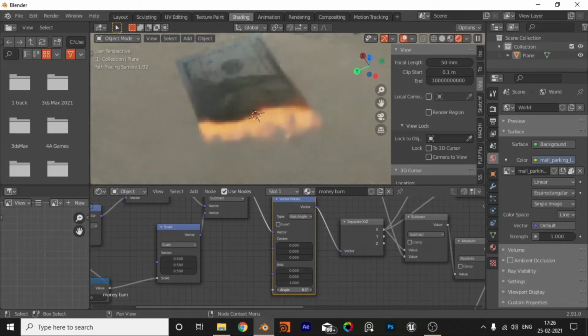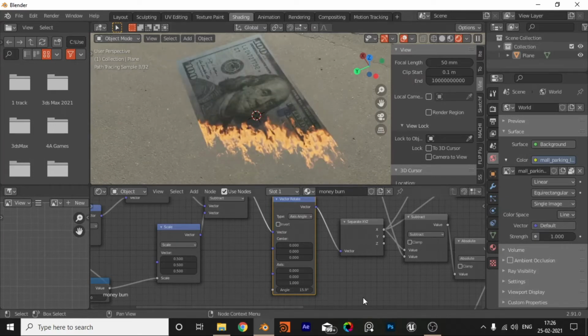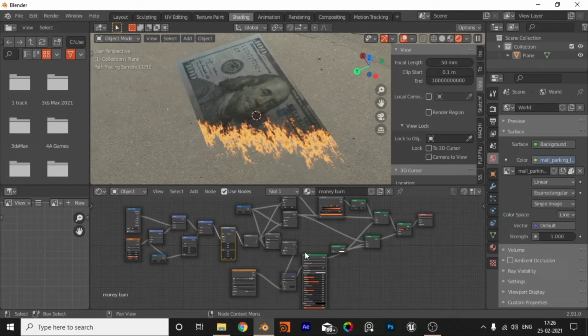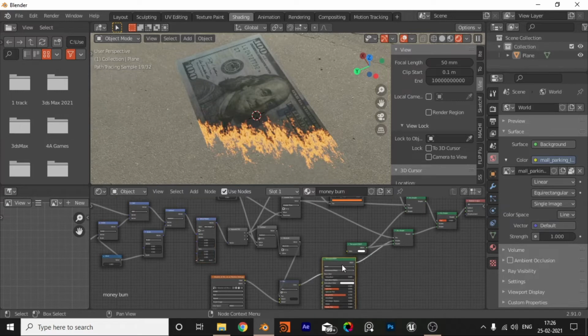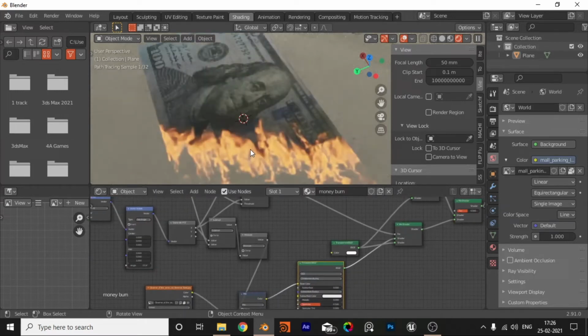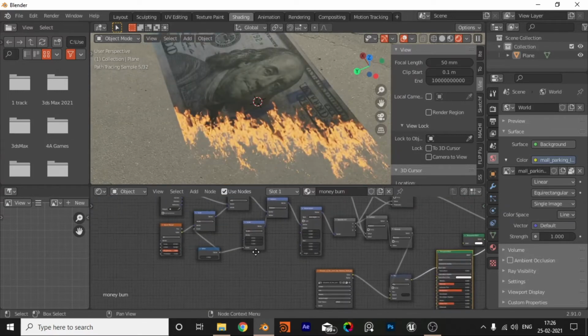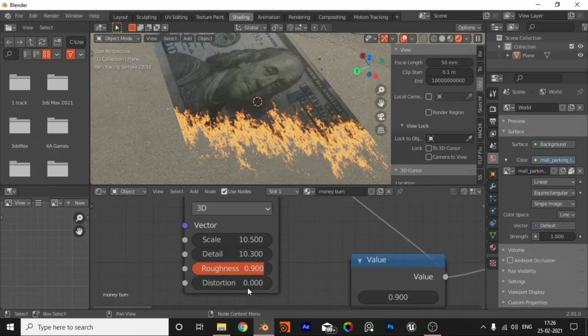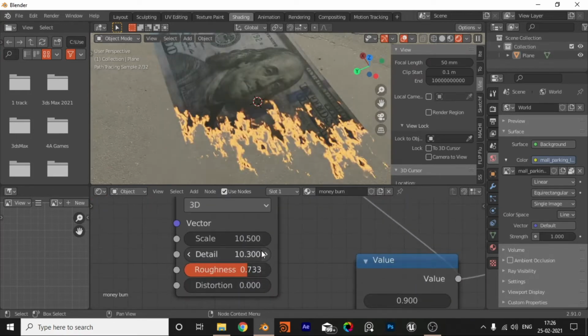So this is pretty basic, this is great. So now this is the basic node setup for this. I am not liking the look of this fire, so let me change the noise. Let's make it like this, and like this.